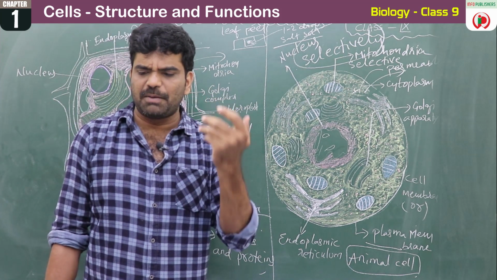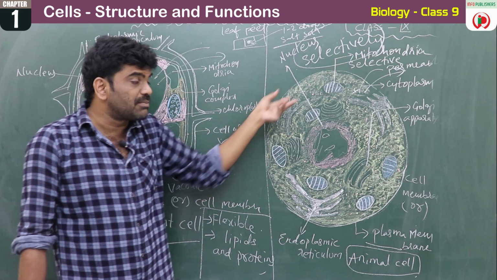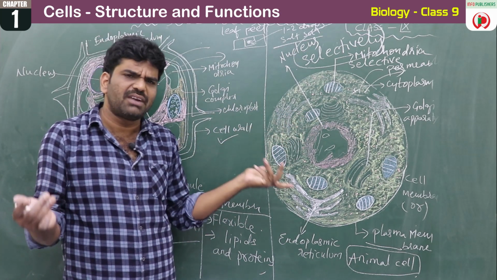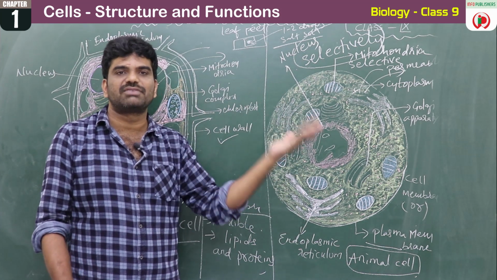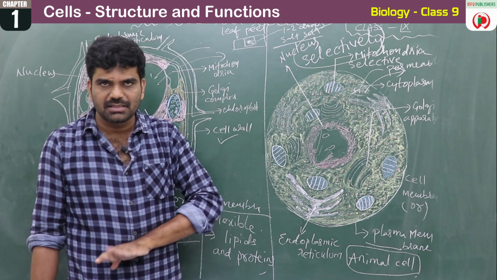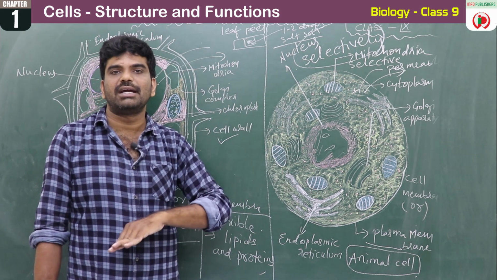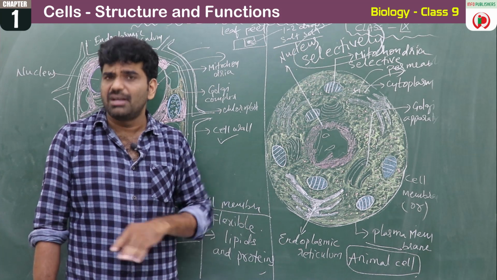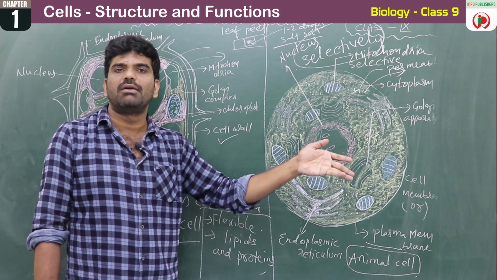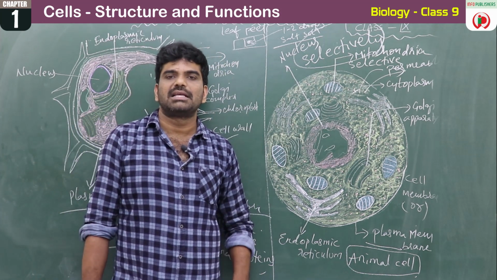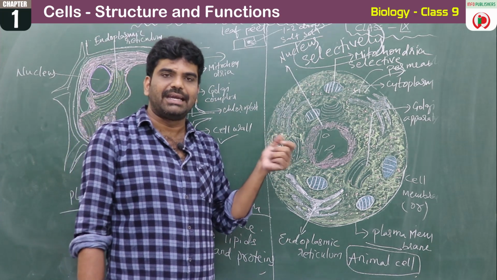These characteristics of membranes enable us to control the exchange of substances. Only some substances, not all substances, means definitely this is a good characteristic, and it is controlling the exchange of substances. Some gases should come in, some gases should go out. Some liquid should come in, some liquid should go out. Some nutrients should come inside. Which of them should come inside, which of them should go out will be decided by the plasma membrane. That you will learn in detail in our chapter number 4.